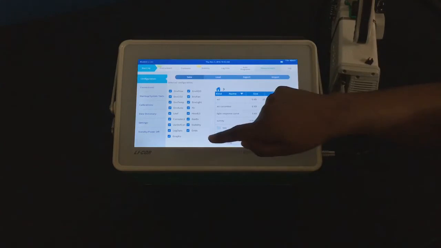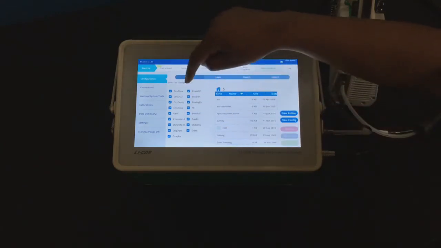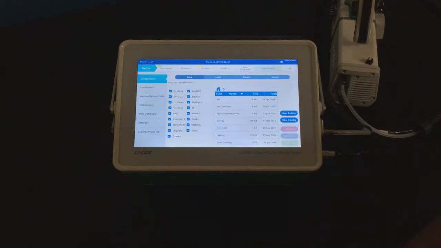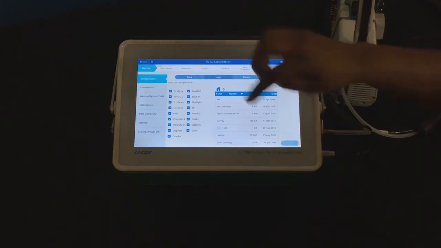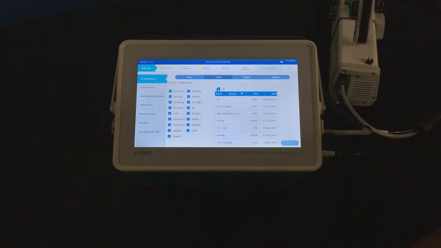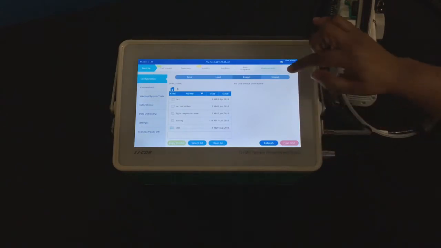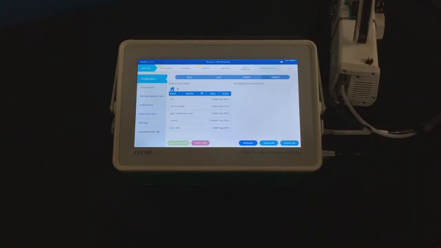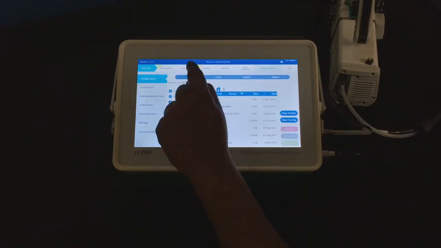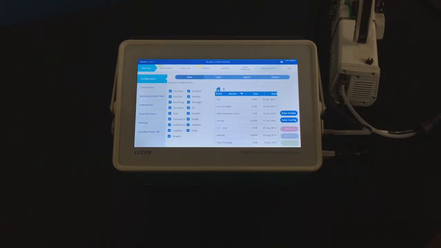You can save a new configuration, selecting which environmental control factors you are interested in. You can load an existing configuration. You can also export a configuration if you have a USB device connected, or import a configuration from a connected USB device. We don't have one connected right now. So this is the configurations page where you can set up different controls and settings, such as graphs and grids, for the overall control and look of the software.